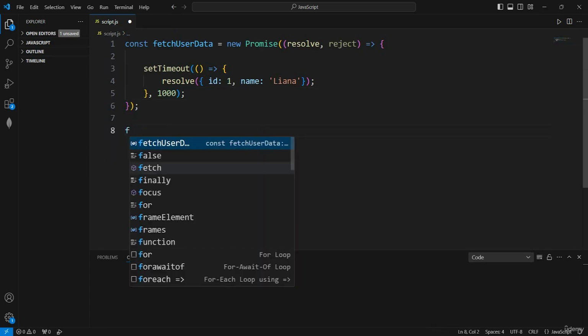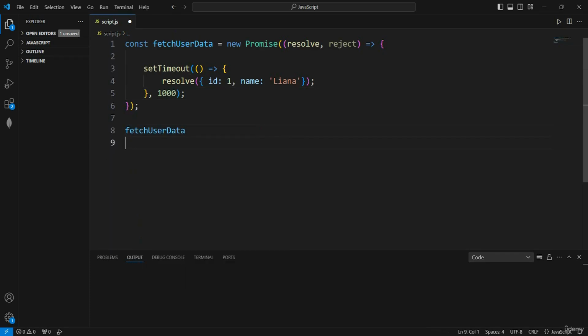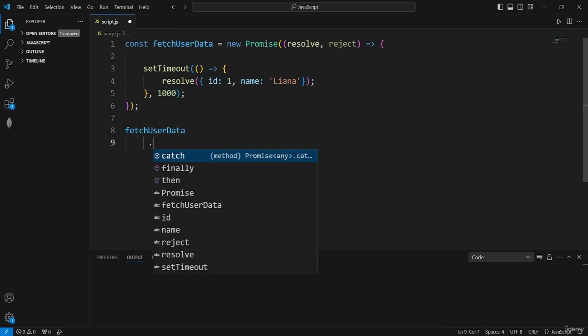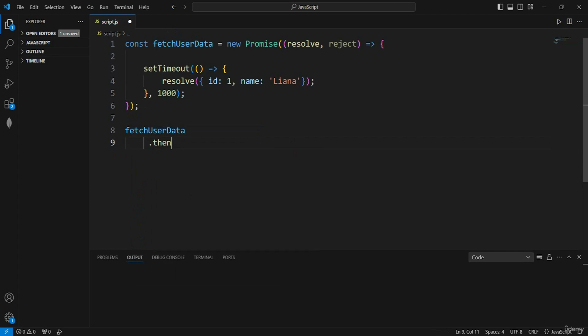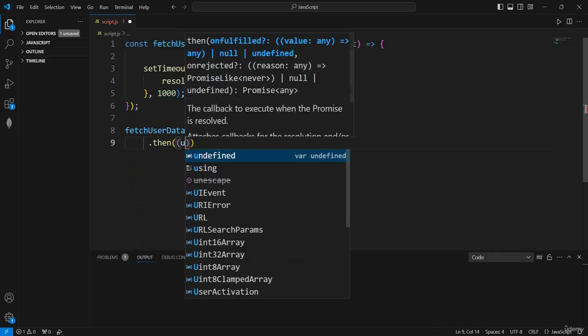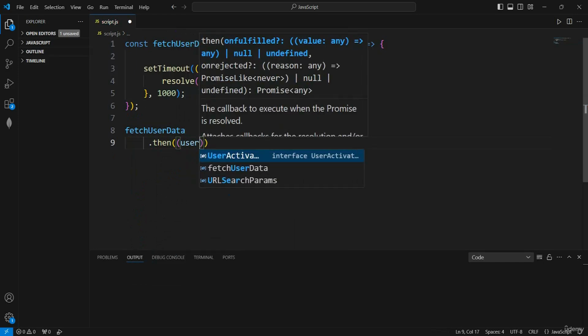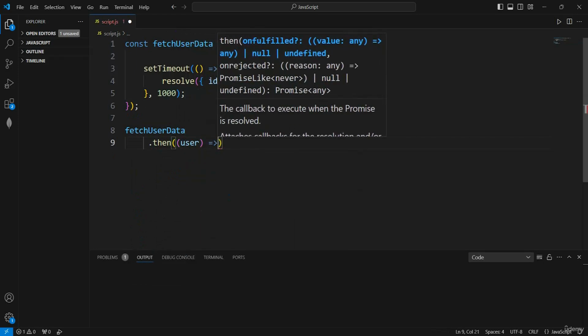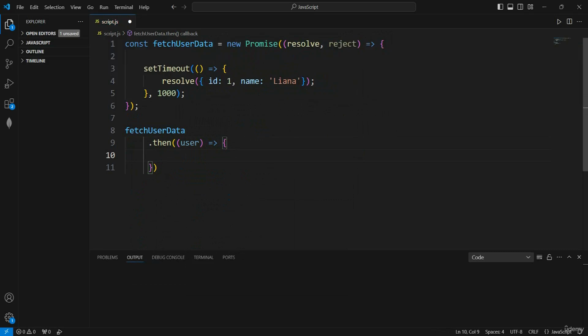First of all here I'm typing fetchUserData, then applying the dot notation and typing then, using a parameter user, and creating this arrow sign and also these curly braces.